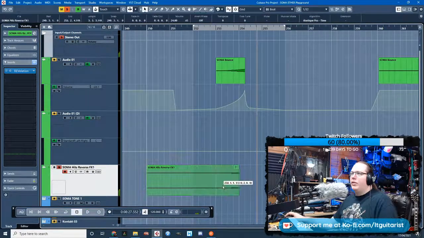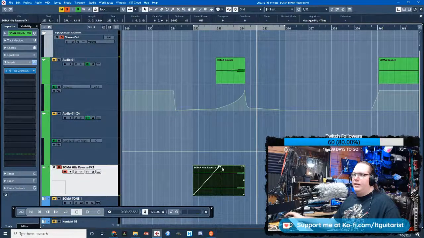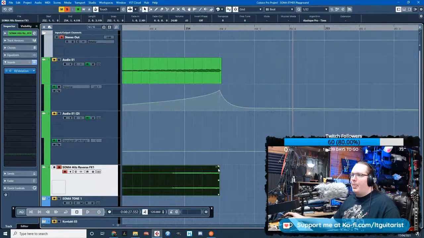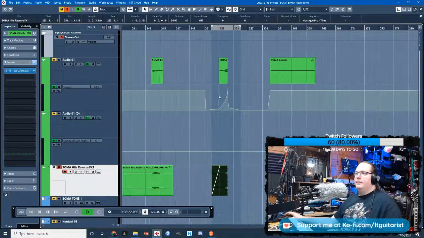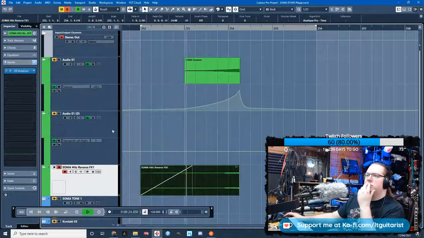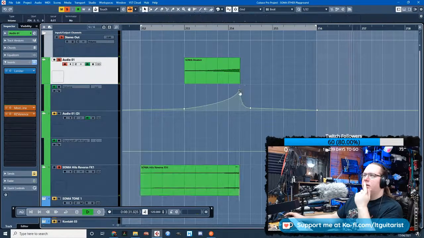I think that works as like an additional layer. Let's try that. And then together. Yeah. I think that works.